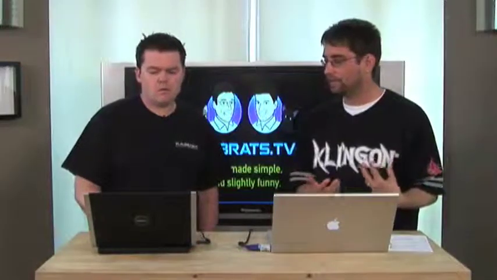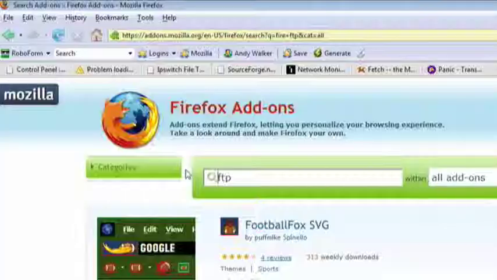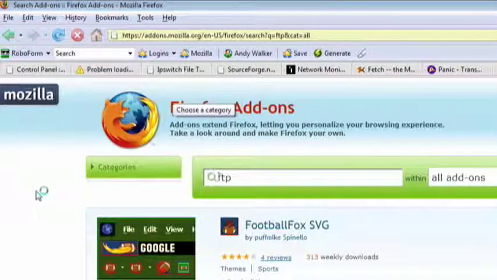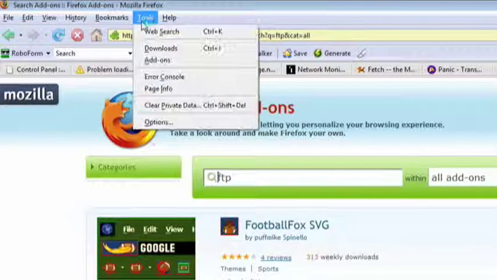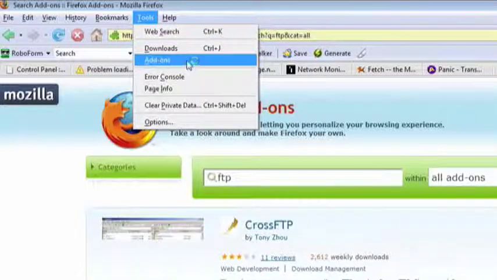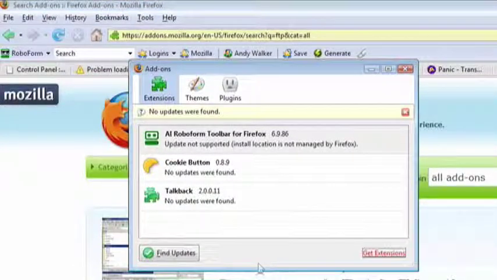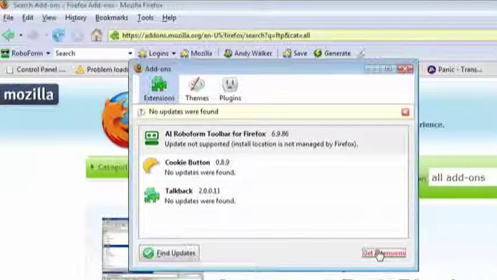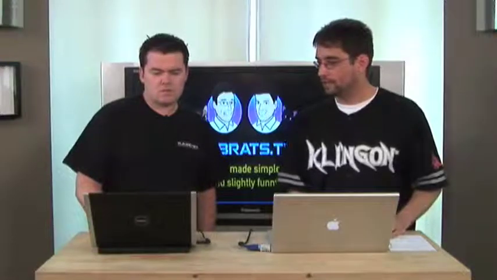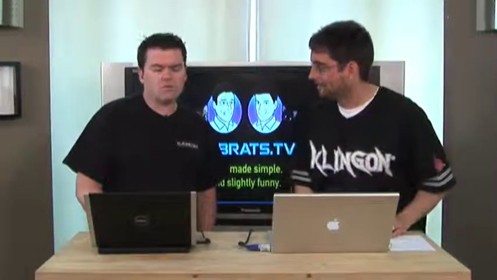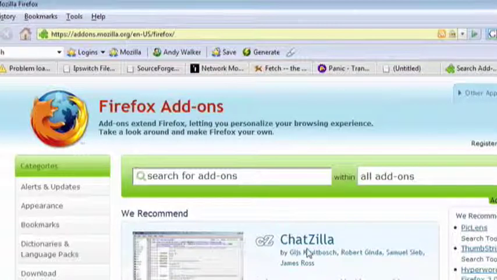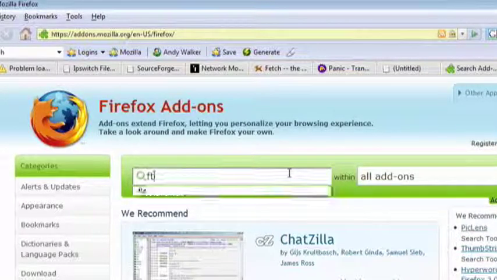And one of the things you can add in is FTP. So go to Tools, Add-ons, and then Get Extensions. It will take you to the site, or visit addons.mozilla.org. Then you can search for add-ons, and we'll just search for FTP in this case.